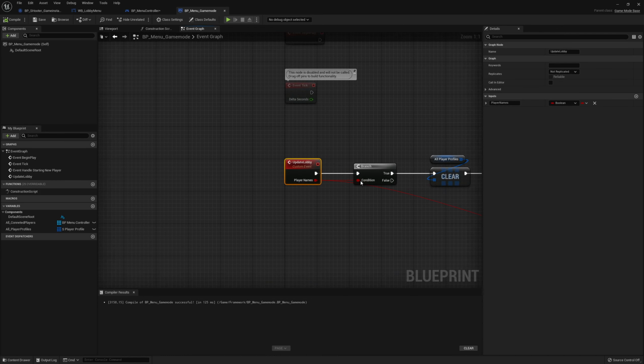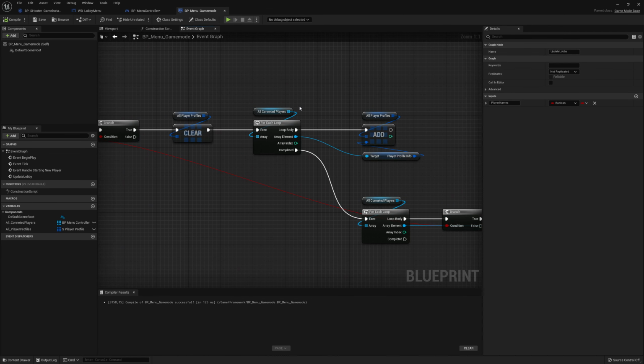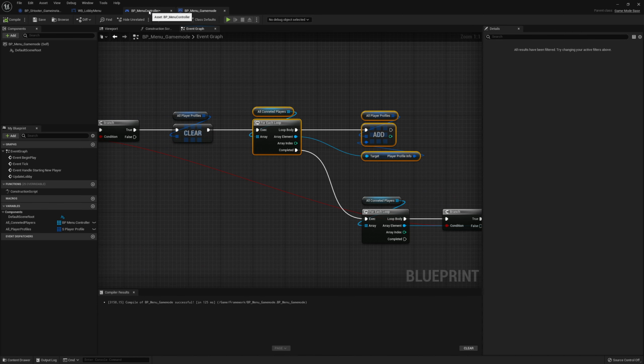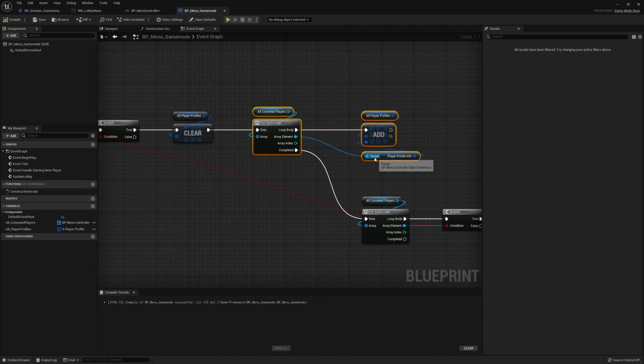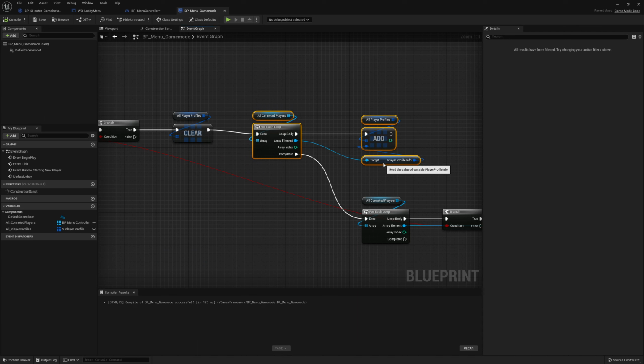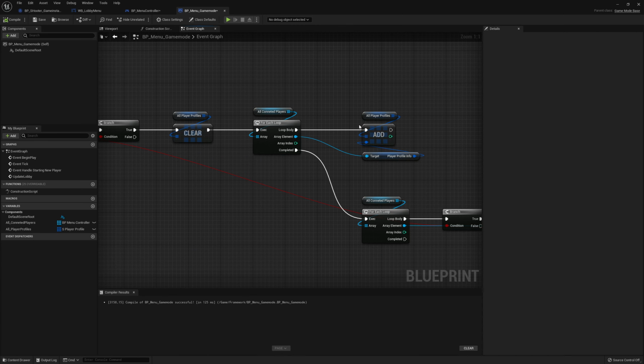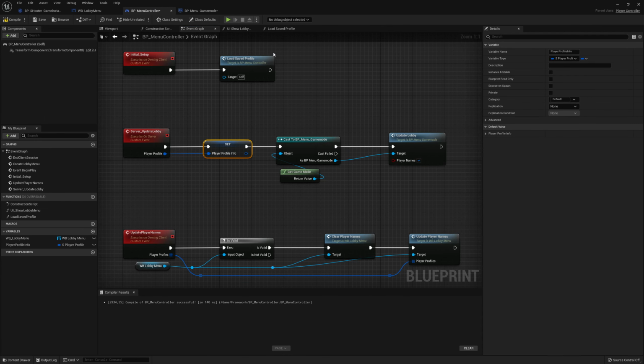So now if we go into the update lobby event, this will actually return the correct information. If we would not have added this, then this would actually be an empty result. So that's why you need to make sure that you replicate it to the server as well in this case.